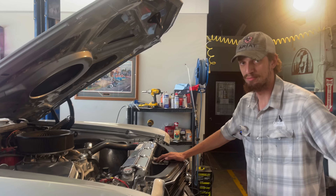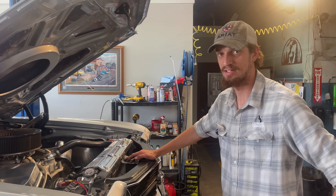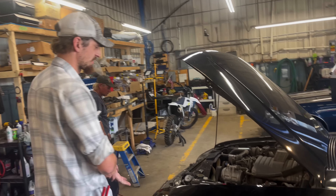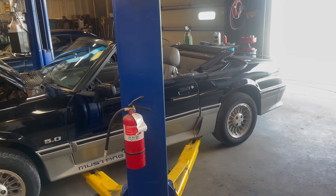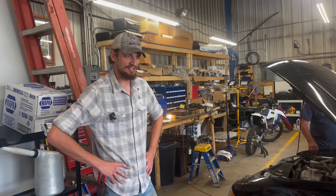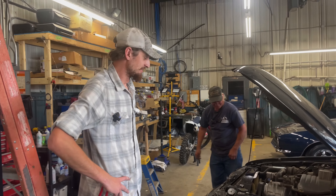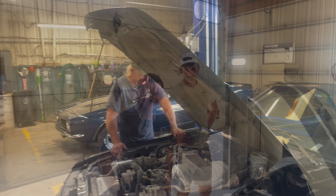I've been doing a lot of wiring underneath the dash, fixing all kinds of things, getting gauges working, lights working. Over here, Timmy pulled this Mustang in this morning. It was funny when he took it for a test drive — he pulled it in, looked at me, and said, 'I don't think we need to check this one in.' I asked him why, and he said, 'I think I want to buy it.' Coming from a guy that's only ever had Chevys just about his whole life, he sure does love this Mustang.